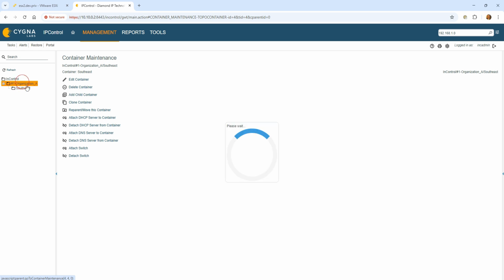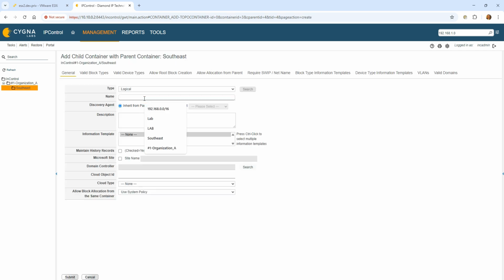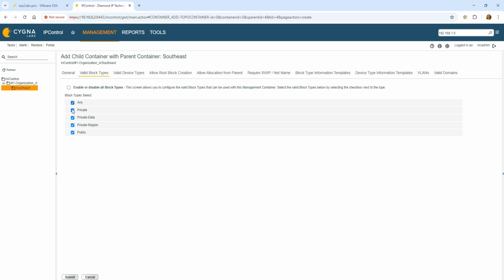So now I have a structure to say, this is my organization, here's Southeast, and then I want to go ahead and add where I'm going to have my site and our subnets here. And I'm going to say I'm in Atlanta just for this purpose. Our valid block types, then, we're going to tell it that we're going to use private data. And this is where we might have, functionally at the subnet level, what type of subnets.